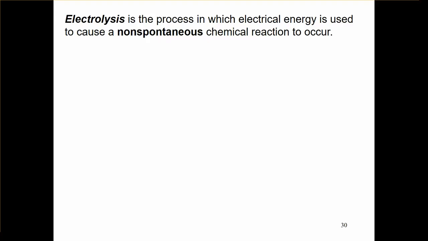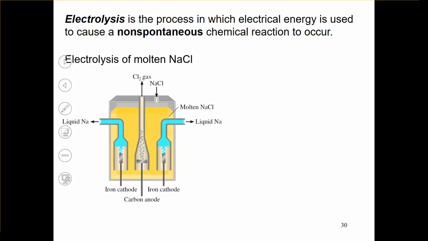So whenever you charge the battery in your phone, you're causing those electrons to go backwards, okay? And then you replenish the charge, and then they can go forwards again spontaneously, okay? And you can use your phone for 10 hours or whatever. All right, so that's what electrolysis is. So here's kind of an example.